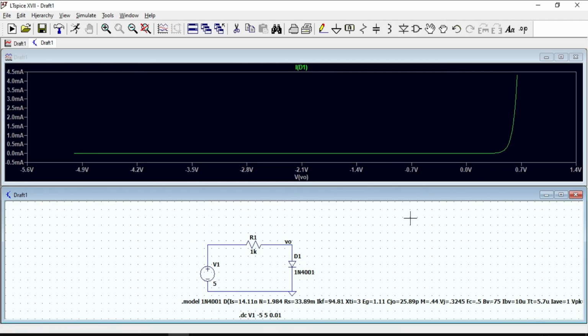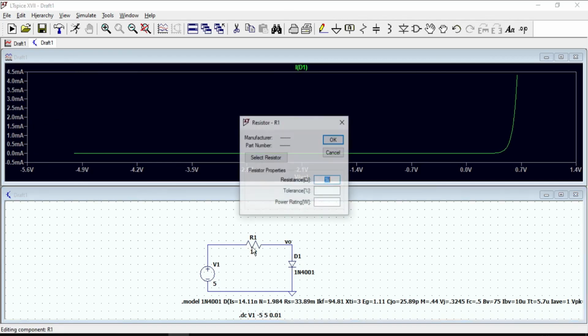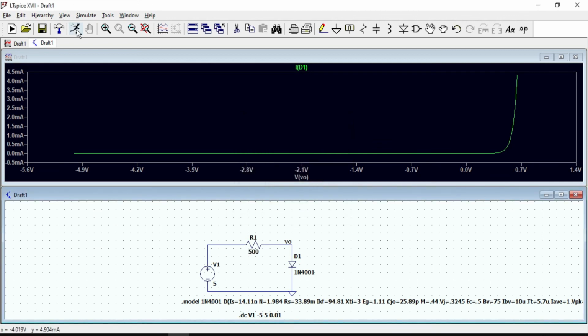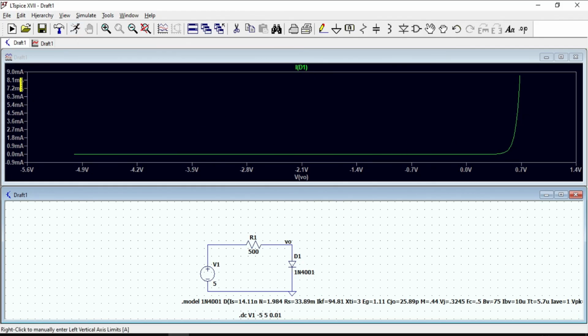The final thing to add in this video is, if you change the resistor, the shape of our waveform will not change. Only the current magnitude will change. Let's change the resistor into 500 ohm and run the circuit again. You can see the same waveform, but the current magnitude is changed.